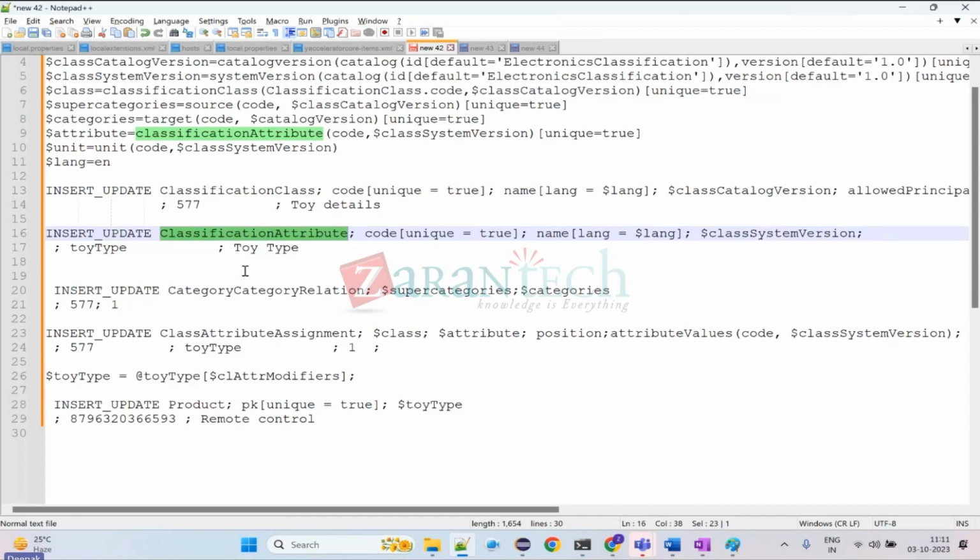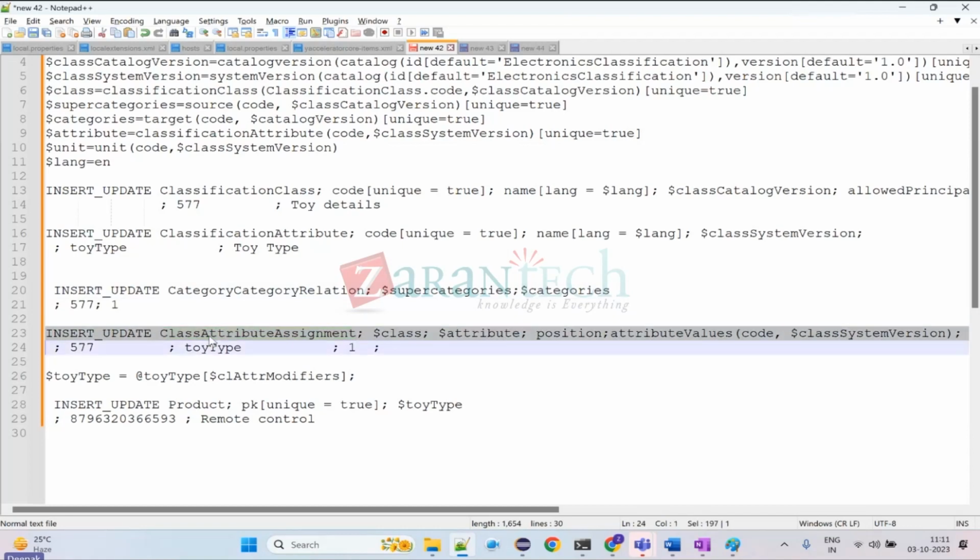When you add it in place of category, this classification attribute is going to show in the category table, so there it will add some extra column. This is the extra column added by this classification. In a practical example, you will understand. Then category relation: for which category you want to show it, for which category it is related.